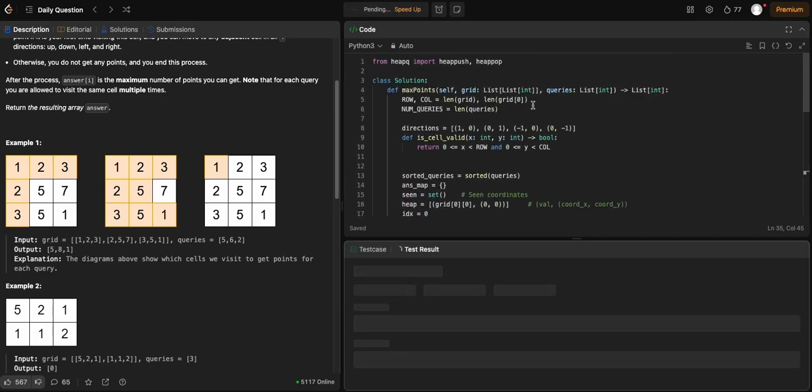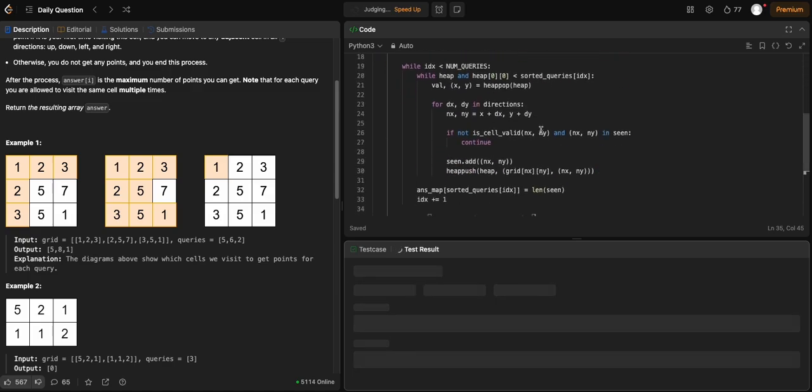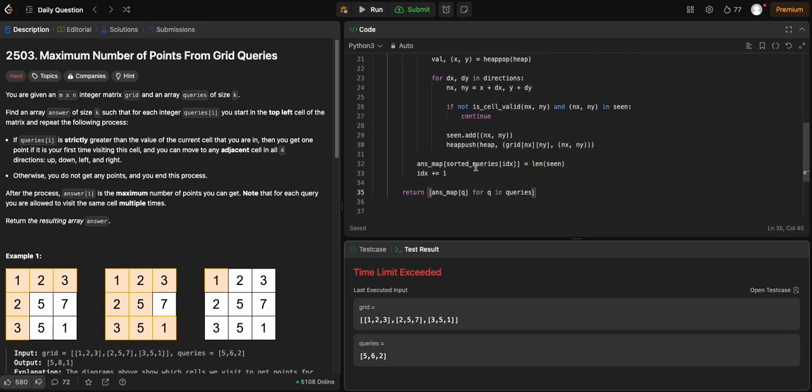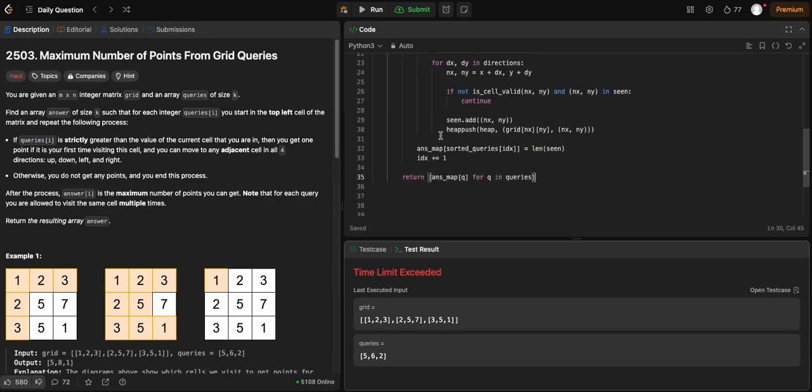Well, if I didn't mess it up, it should work. Oh, is there an infinite loop? That's kind of not what we want. Oh yeah, there's an infinite loop somewhere. Where are you? So it's definitely not here.